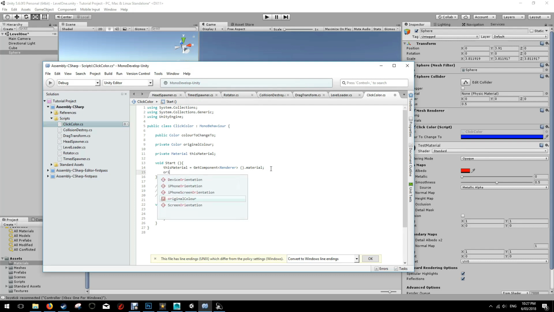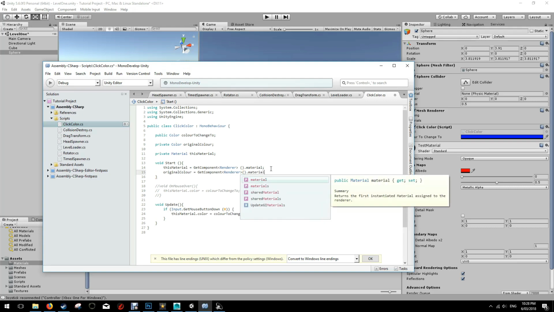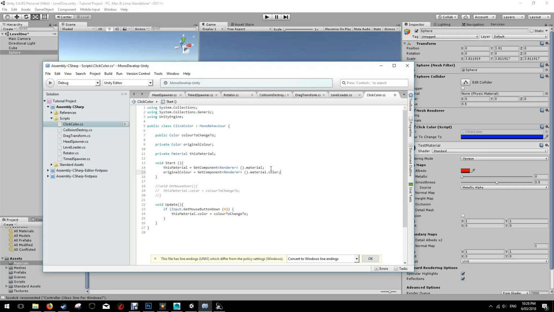We're going to call it originalColor equals GetComponent Renderer.material.color. So when the object comes into existence, find the value of the material that is attached to it and make that the original color.